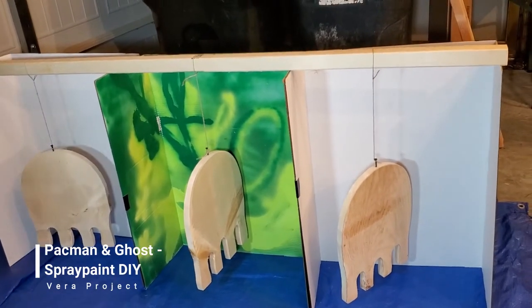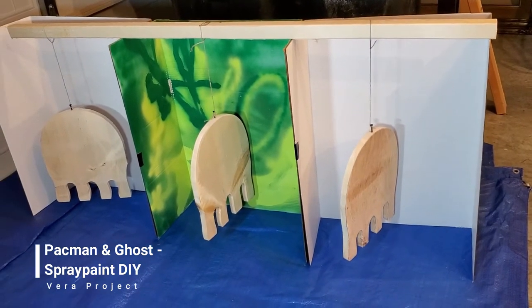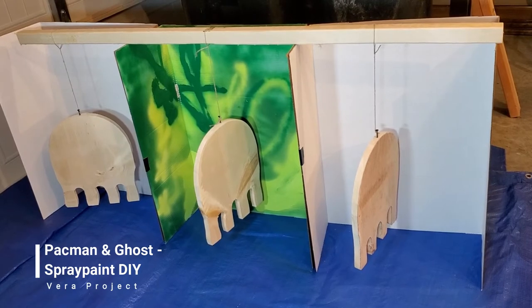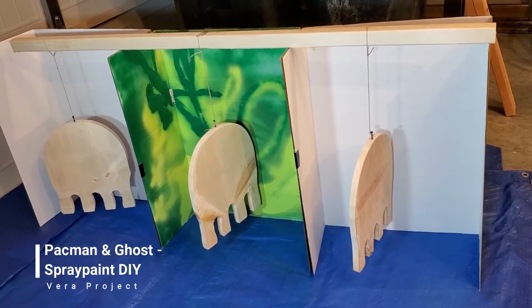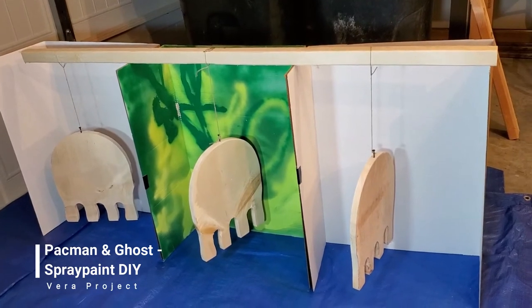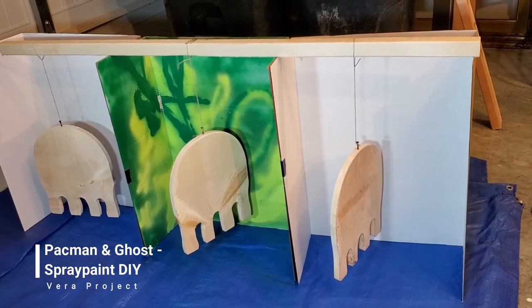All right, so what I went ahead and did here is I strung them along. I put them on a pole so that they can actually rotate. When you're spraying them, it's a lot easier to work with. I went to the dollar store and bought these presentation boards so I can spray them, and it'll keep the spray paint from going everywhere.